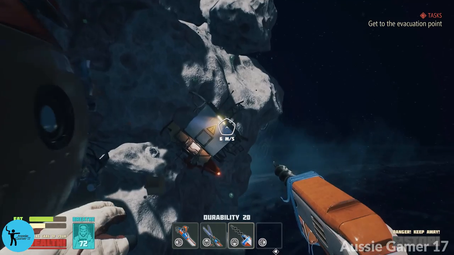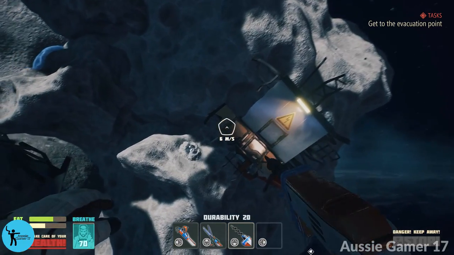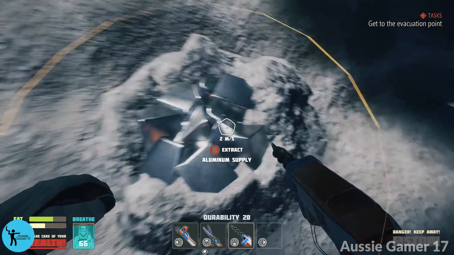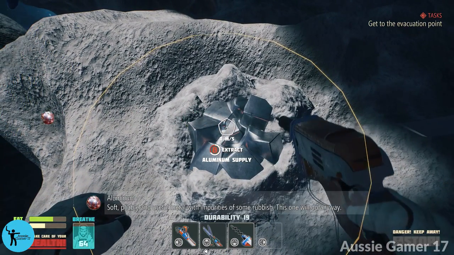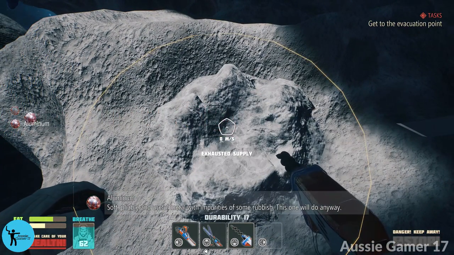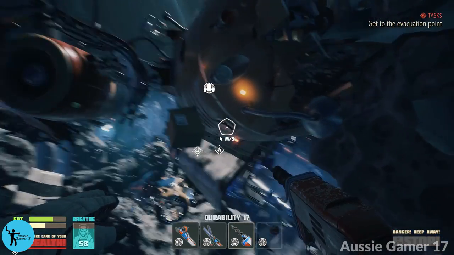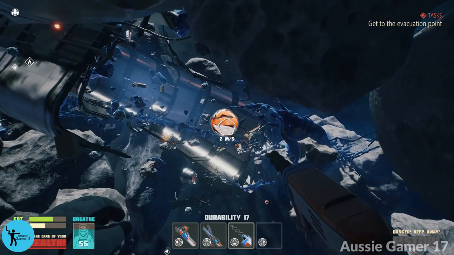But before I forget, there was something over here that we didn't grab. Whenever you see these on the side of asteroids, you can use the drill that we just created to extract aluminium from there. And okay, so now we're going to be grabbing as much metal as we can.